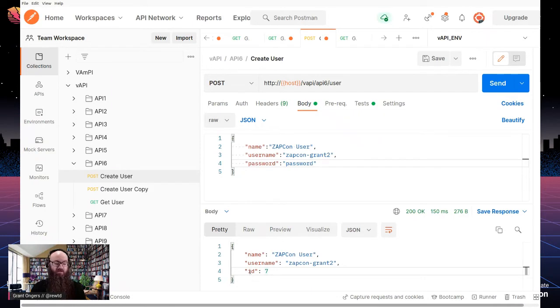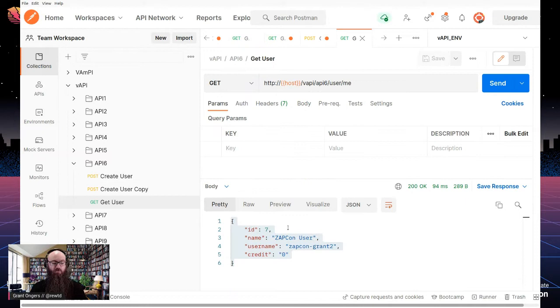So you can see that there is at least a value of ID additional, and it doesn't return the password value, but obviously the password value is necessary. This method, get user, returns the ID, doesn't return the password value, which is a good thing because that would be terrible if the API was just giving you the password for a particular user. But it also returns something called credit. So there is a piece of data that's available in this object, that's part of the makeup of this object, probably inherited from the class, that is accessible through this object. What happens if we modify that post?